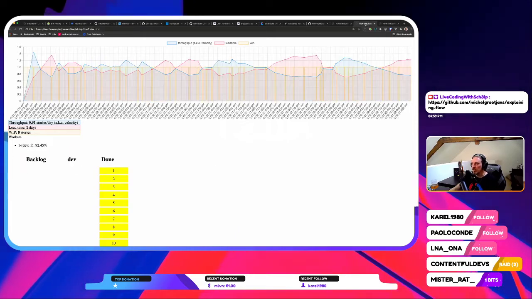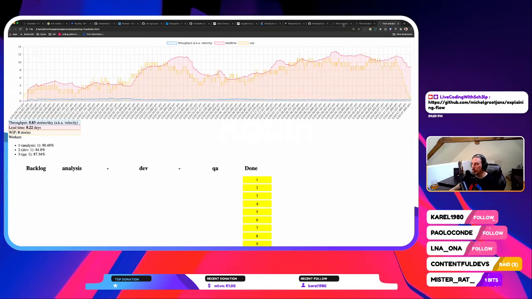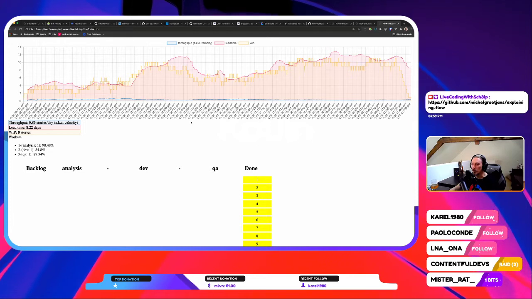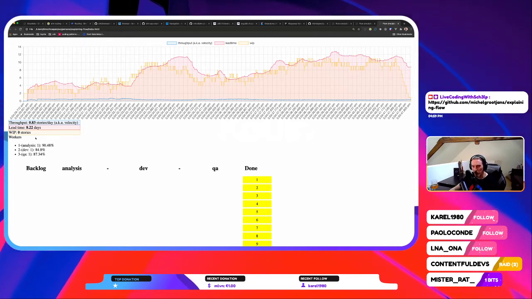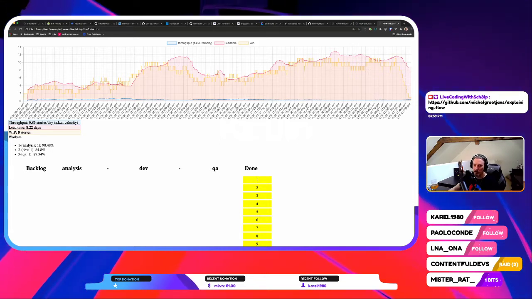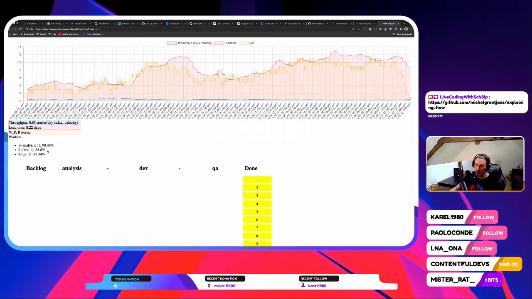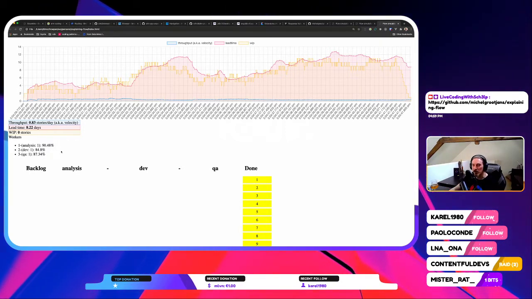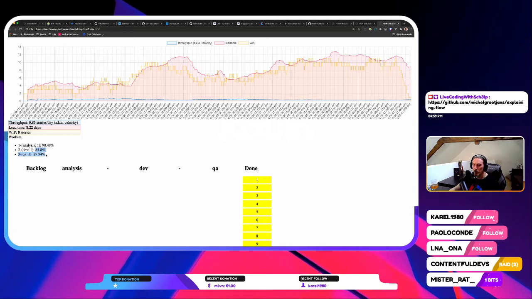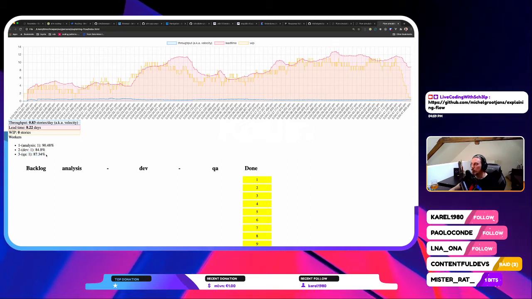But we can already see that it's quite a different graph, and a little bit more representative of an actual team. Another thing that's quite important here is that we can see how efficient our people have been at their jobs. The one analyst that we have has been 90% efficient at their job. The developer has been 84% efficient at their job. And the tester has been 87% efficient at their job. Meaning, right now this is just showing the randomness of the, what's it called?